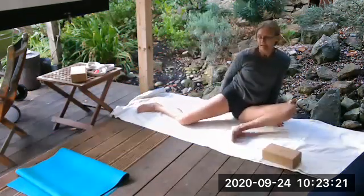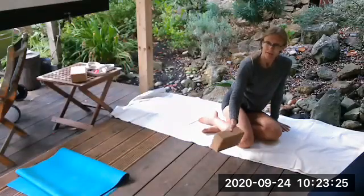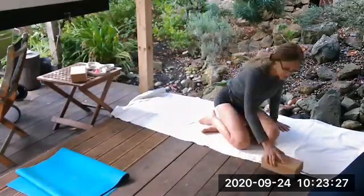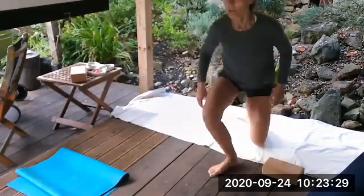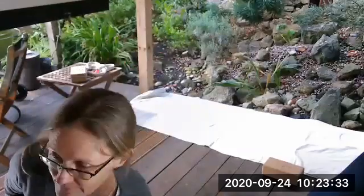So let's take it: either stay on the bolster, use a block, or come to the floor. Just do a total of 3 of these, and see how it goes. And the toes of the back foot extend away. The toes of the back foot are upward facing dog.